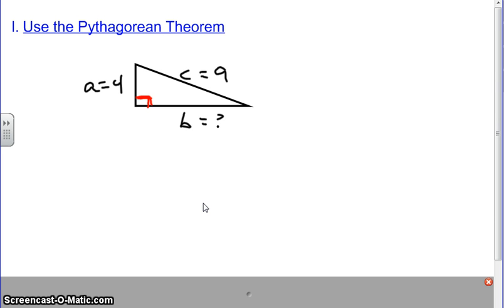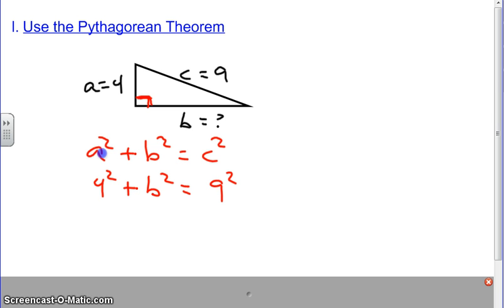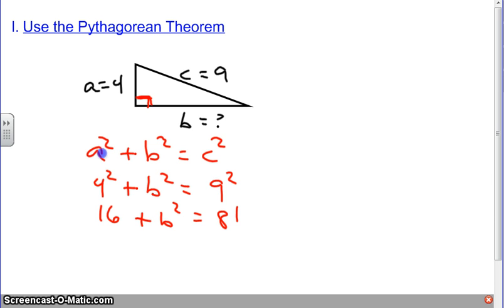The formula, right? So we would begin with writing it down each time, so it's really solid in our minds. And then we substitute the known values. They labeled them, so we have no choices here. We just substitute. 4 squared is, and what is 9 squared? Okay, so it's just one of those basic problems, right?